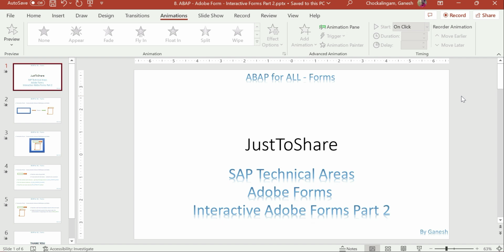So mostly how the communication is happening between the WebRender and Adobe. And if you're not good with WebRender, don't worry, because it's pretty simple to understand. I'm not going to include more WebRender options, just an input field and a button, nothing much. Okay, so let's get into the slide.